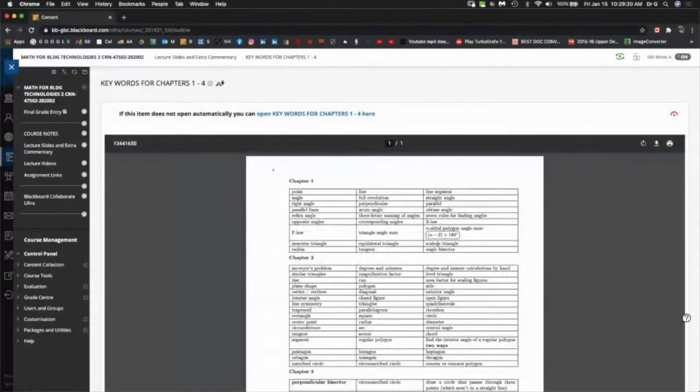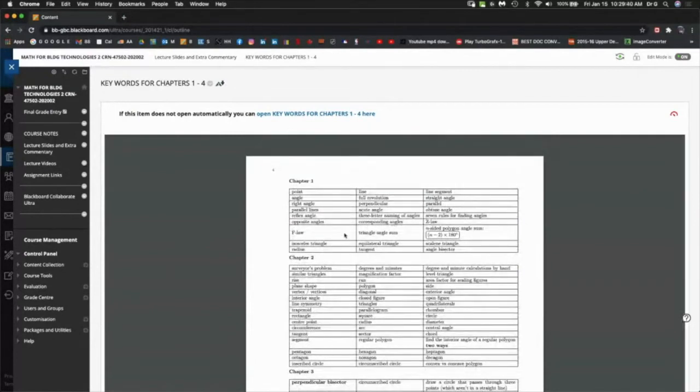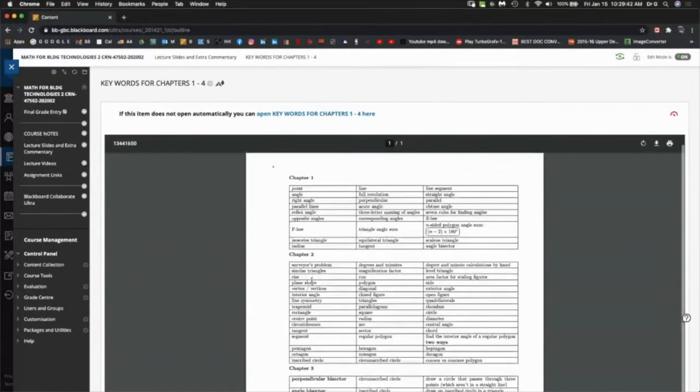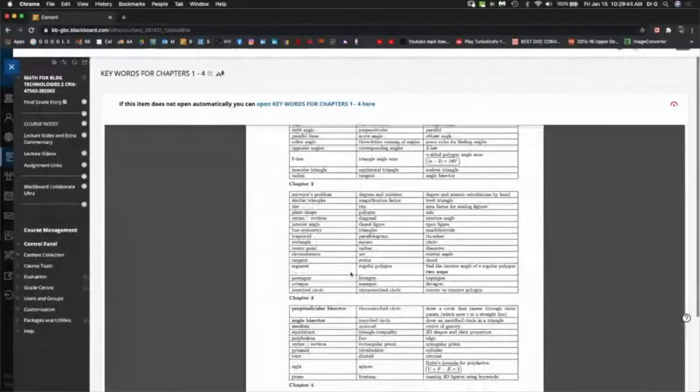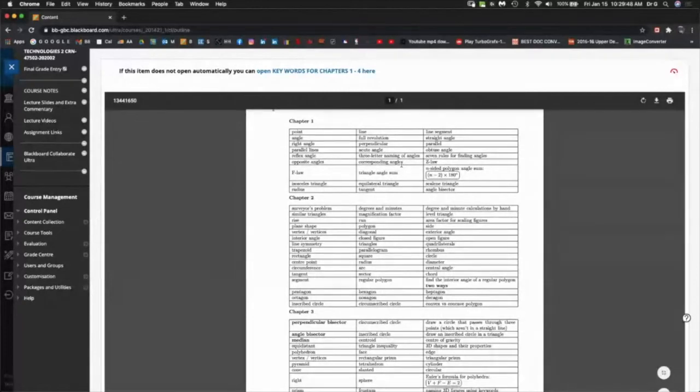about communication. And in this document here, I've included just a single page from an old review package that I had at the request of some students that were like, okay, what are all these words I need to know? So you're very welcome. So here they are, and this is all the key words that you might encounter in the first booklet, chapters 1 to 4. So we're somewhere in here.